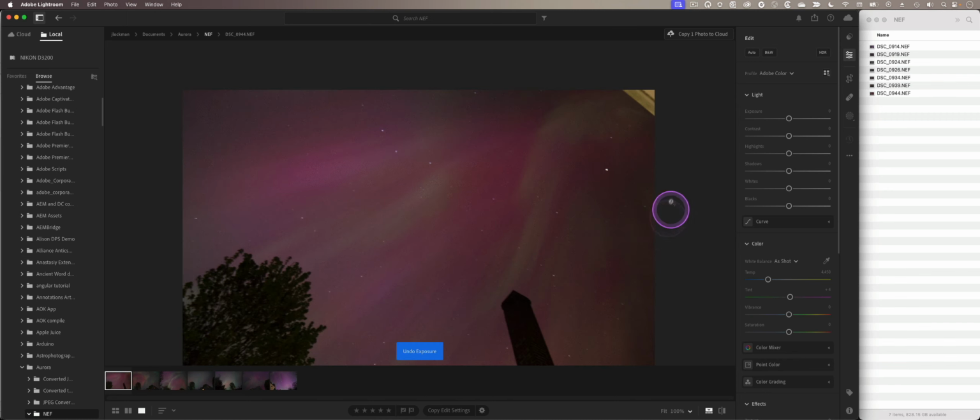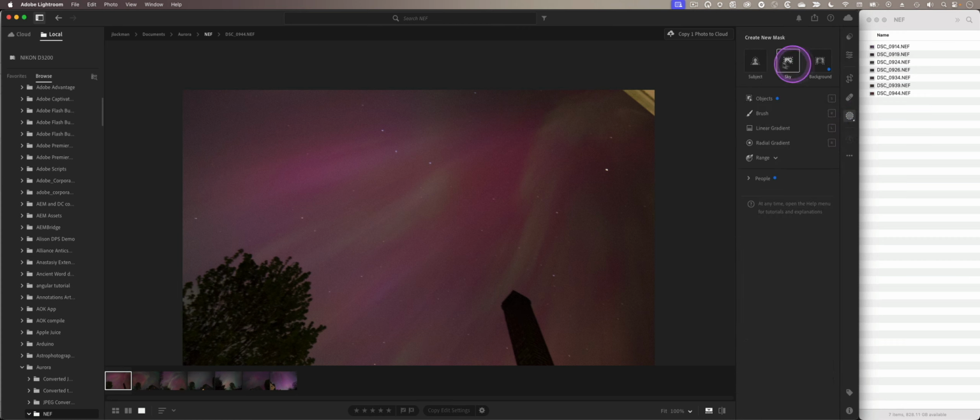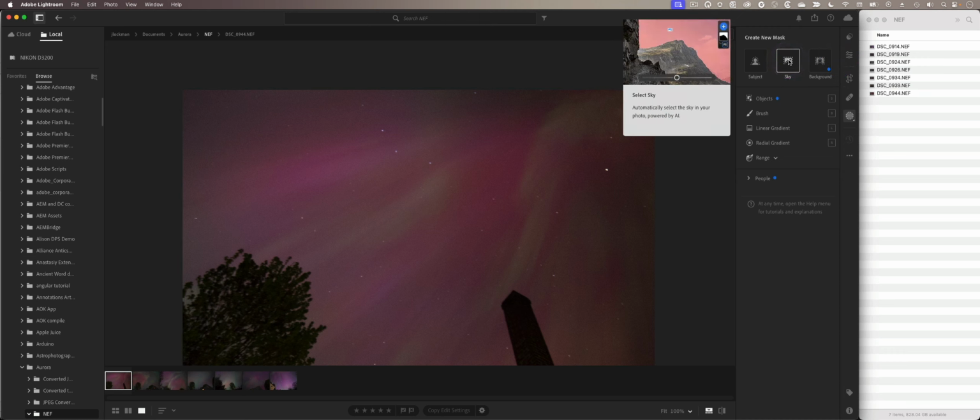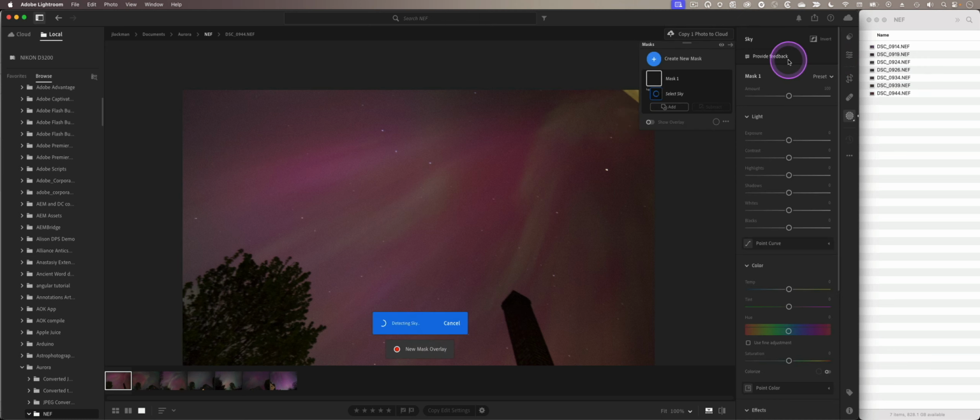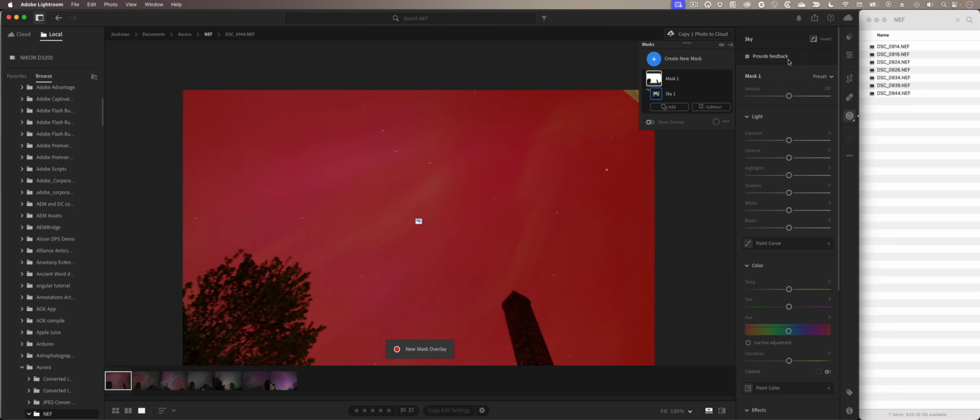So we'll undo that exposure, and we're going to show you how to use the masking inside of Lightroom, which is awesome. If you switch to the mask tool right here, you can pop that open, and you'll see that you have some automatic choices such as sky, and it's perfect for this application. So we'll go and we'll tap select sky. It's finding the sky, and it's actually done a bang-up job of finding the sky. So all the red is where the sky is. Now that we've got a mask, we can start working with it.